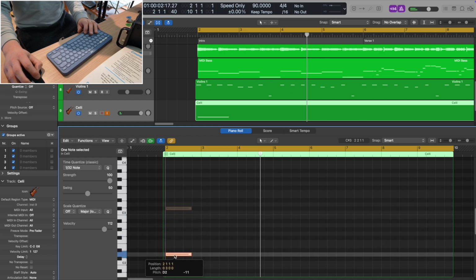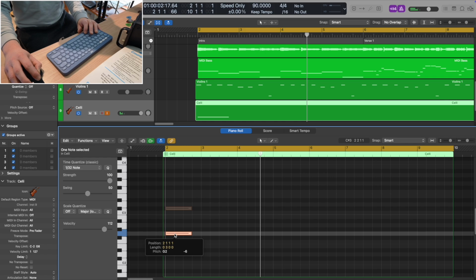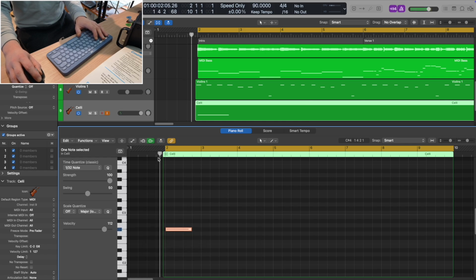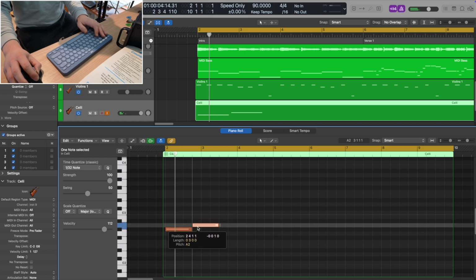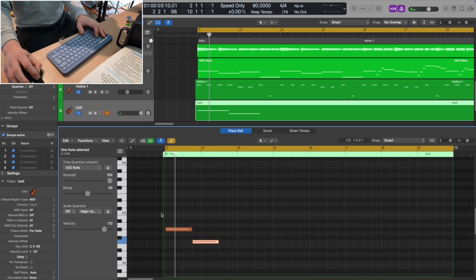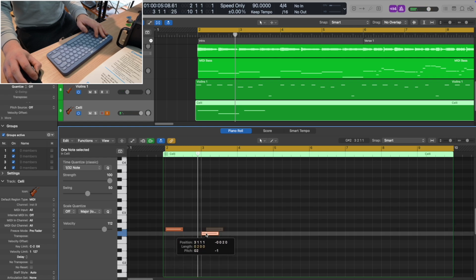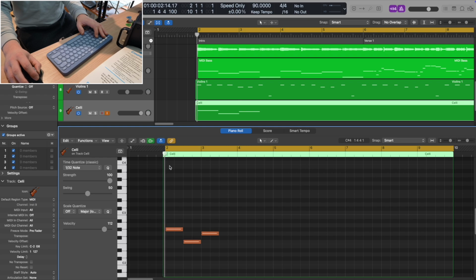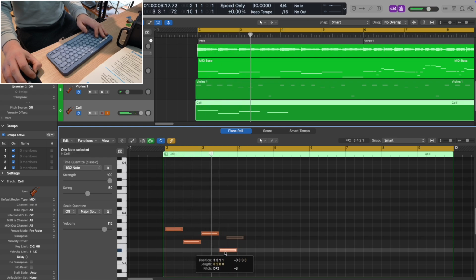So I think what I played before was G sharp, yeah, to F, I believe. And I need to get them in the right position. Then I believe it was G. Yeah, then C, I think.